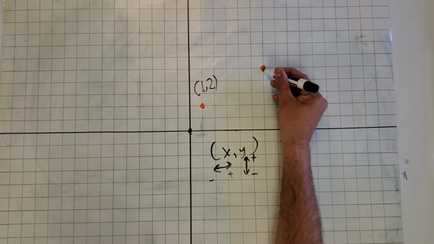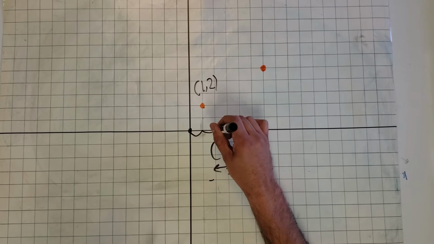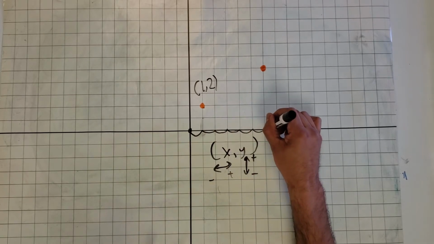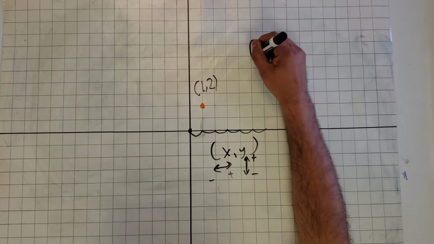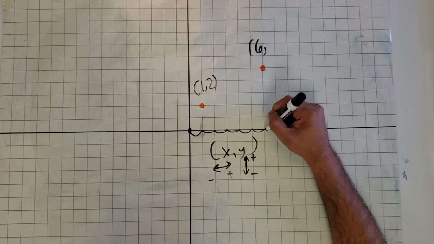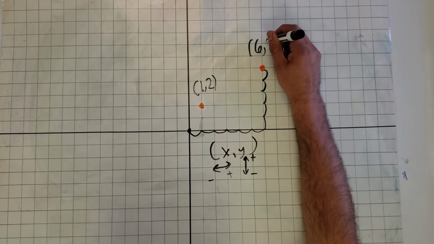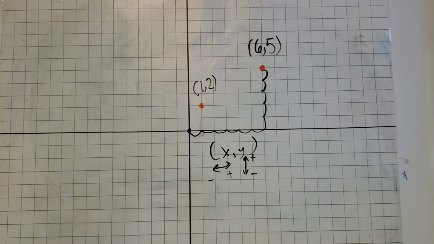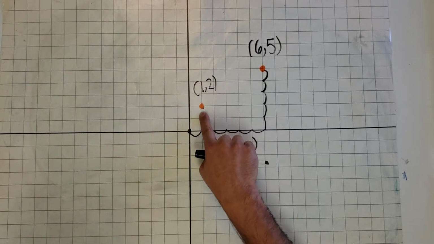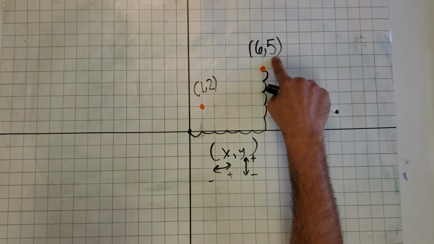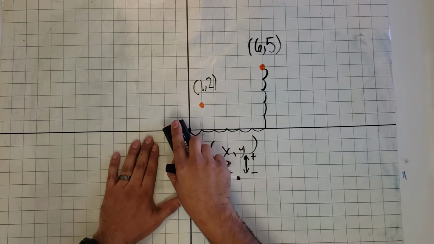Now let's get rid of this because we need to get to the other point. So we need to get over here now. Again, we start way over here at the origin, and we jump 1, 2, 3, 4, 5, 6 spaces to the right. If I go to the right, that's a positive 6. And then from here, I go up 1, 2, 3, 4, 5. I go up, so that's a positive, so there's my coordinate. Now I know my two coordinates: a 1, 2 for this point right here, and a 6, 5 for this point right here.